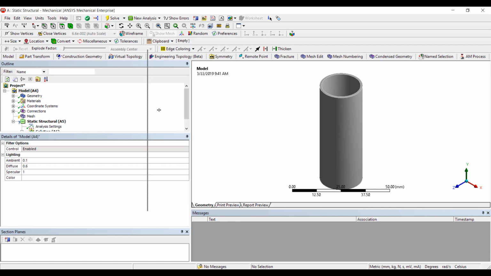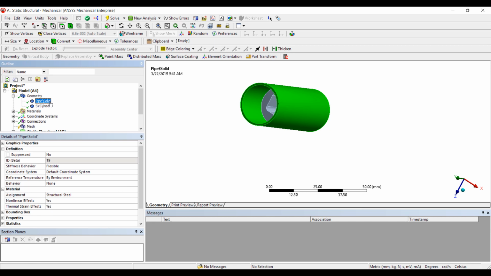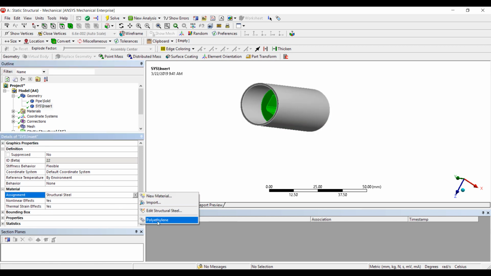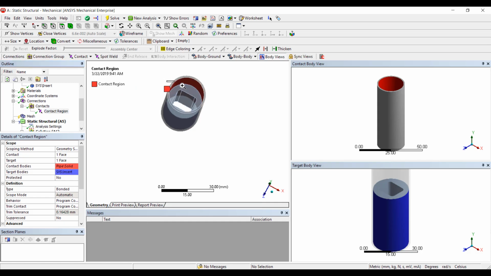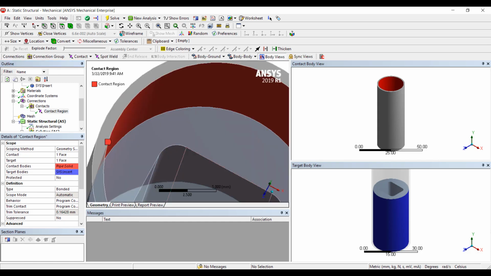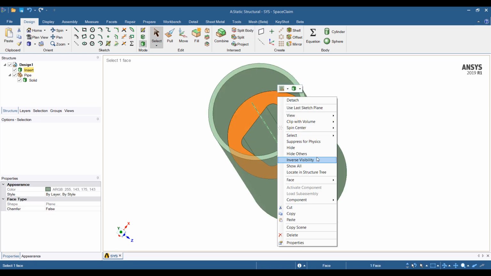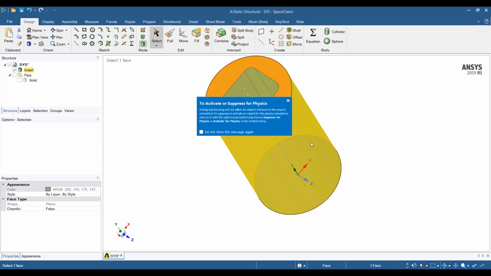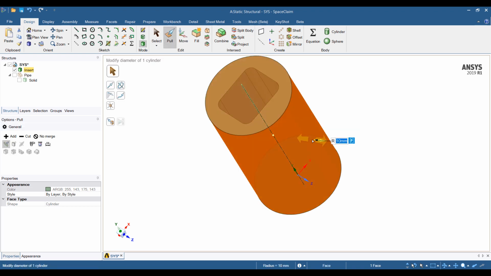All right, here's a model, and we'll move our way down here. So the pipe will be steel, the insert will be polyethylene. There's a contact that's been detected automatically. So right now the two parts are meeting exactly aligned. Typically what I like to do is actually model in the press fit. So you want to model both parts as their build shape.